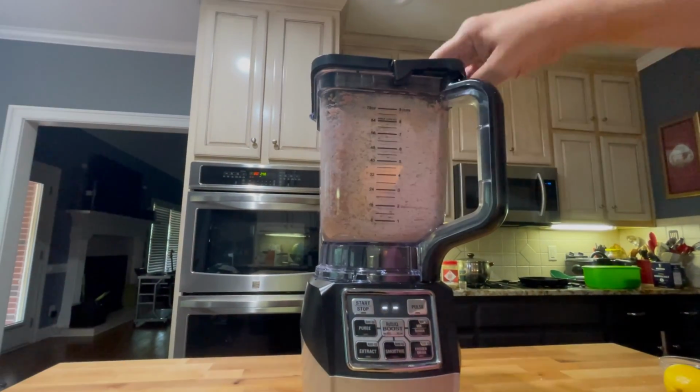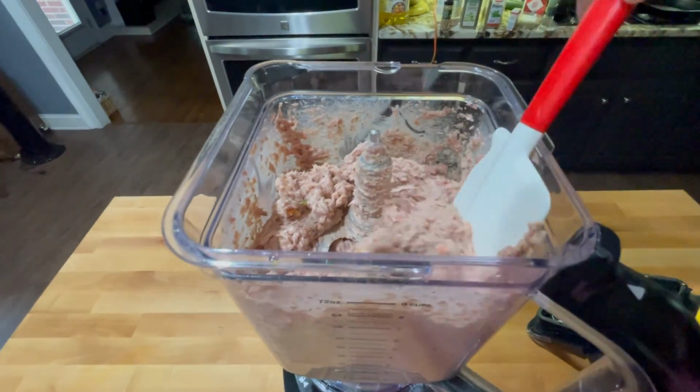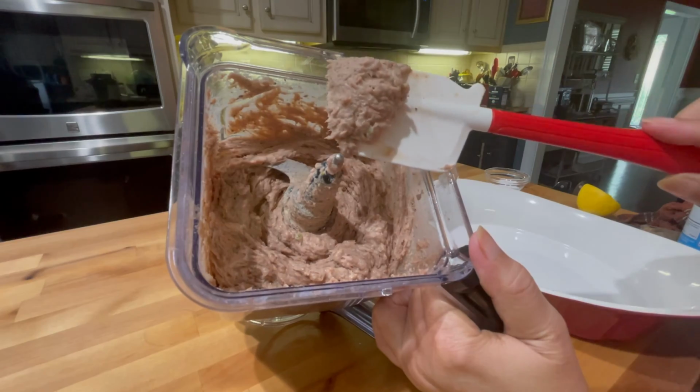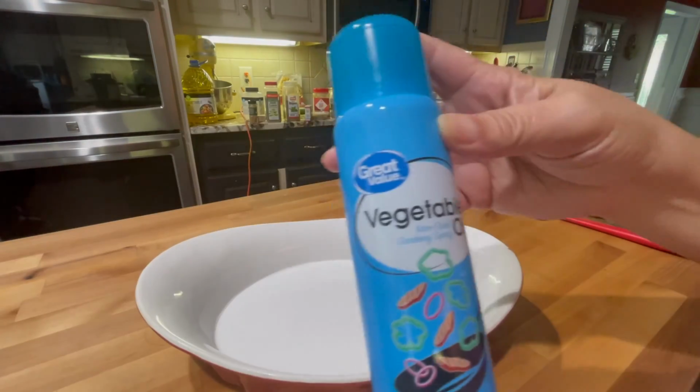I am putting in the juice of a fresh half of a lemon. Y'all take a look at that and see how it's supposed to look. Do any of y'all remember potted meat back from when we were kids? It looks sort of like that.